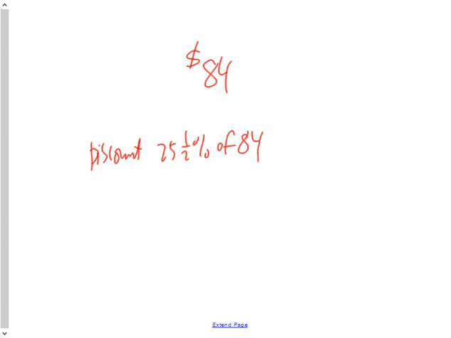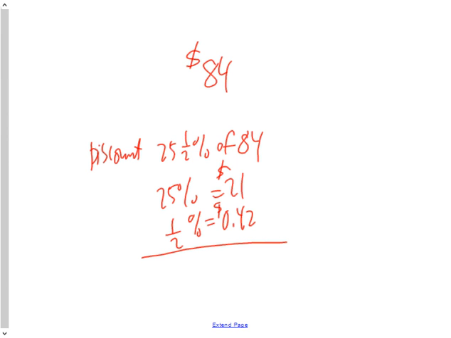We can do it mentally. I think this works its way well to be mentally. 25% is half of half, so half would be 42. Half of that is $21. 1% is 84 cents because I moved the decimal twice to get 1% for 84 cents. Half of that would be 42 cents. So a half percent is 42 cents. And therefore the total discount would be the sum of those two, which is $21.42. Okay? So that is how much it was reduced.